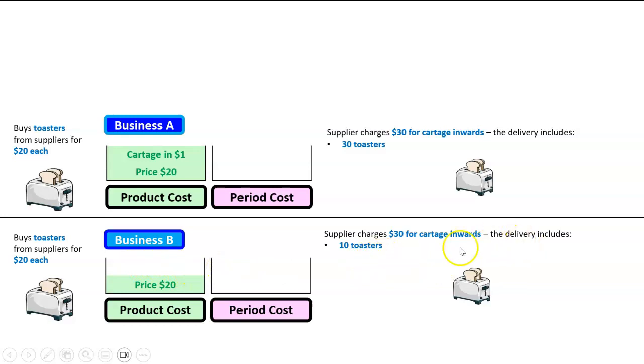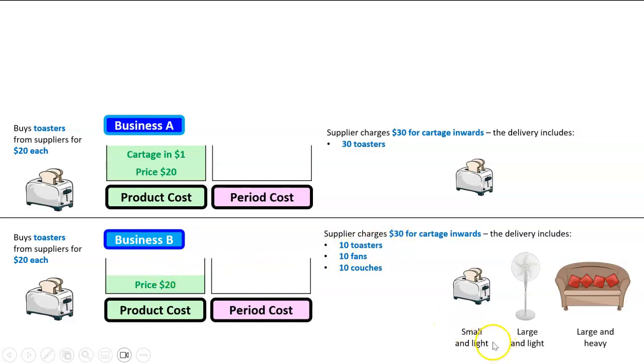But what if that same delivery truck also had 10 fans and 10 couches on it? So this is a home furniture business and electronics business. They bought a bunch of stuff. Can I now go, there were 30 units, it was a $30 fee. Can I allocate that logically to each toaster at $1 per unit? I'm going to say no.